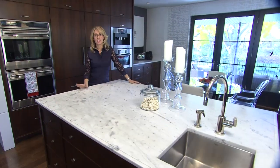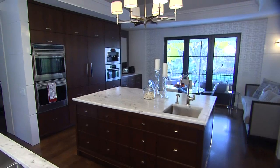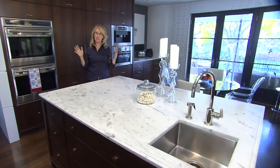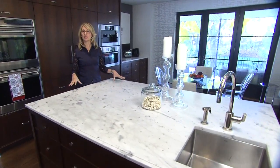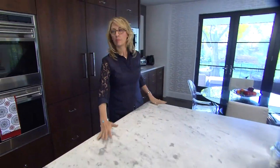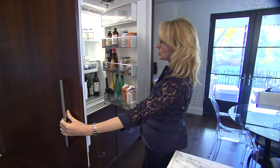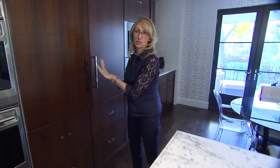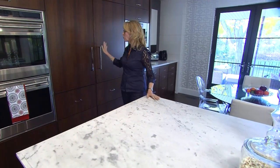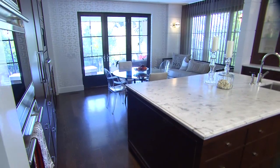Standard rule of thumb when you're designing a kitchen is to create a triangle between your cooktop, your sink, and your fridge. In this case, my kitchen's a little bit larger than average, so we created the triangle with our prep island. So we have our sink, the place where we prep, and then our refrigerators are right behind us. We have double door Sub-Zeros, which gives us a ton of storage, and it's great for loading and unloading to this counter. It's also a really good distance from our breakfast table, which makes it very functional and easy to use. Holy, that's beautiful.